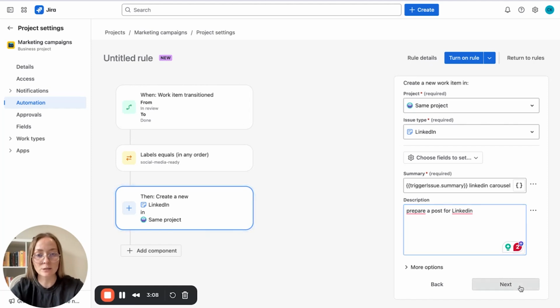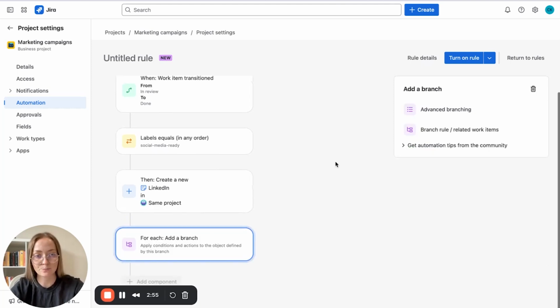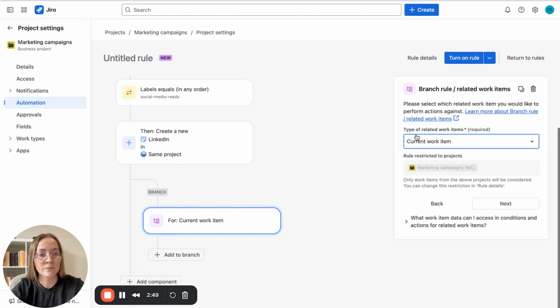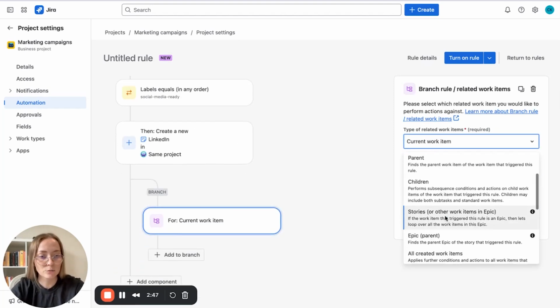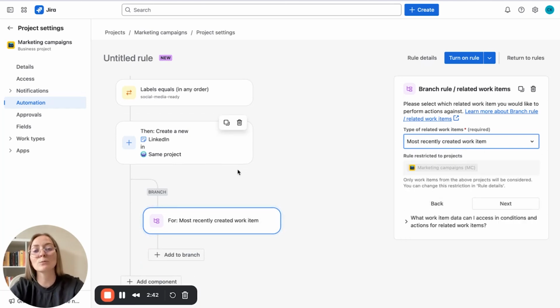So for example, we want also to create step task for this newly create LinkedIn work item. So let's do a branch. And if we want to add a branch role here, we need to create most recently created work item. So it will be all about this create new action.